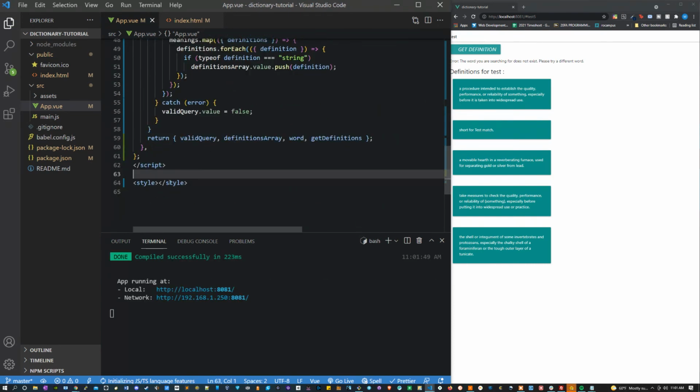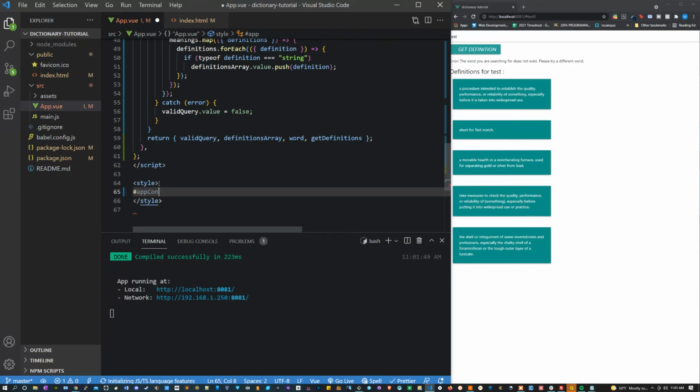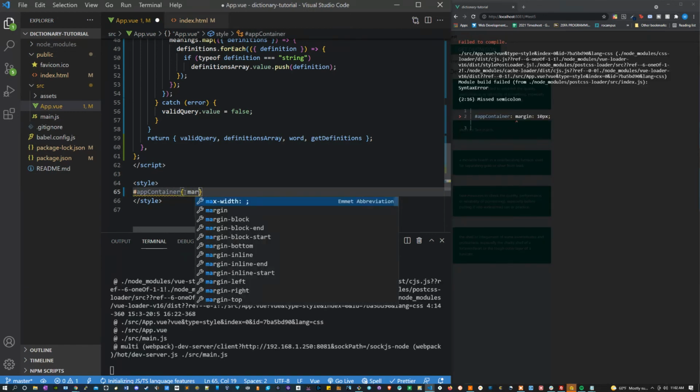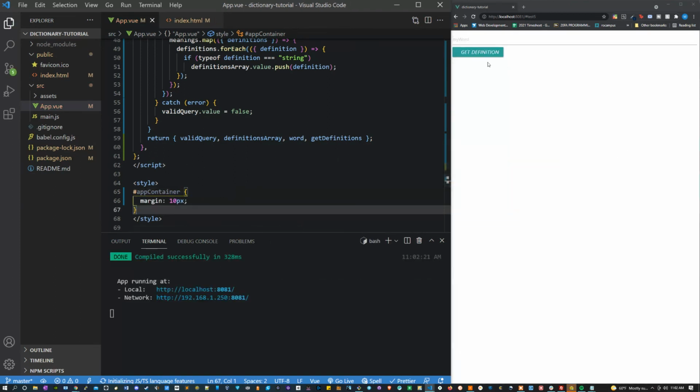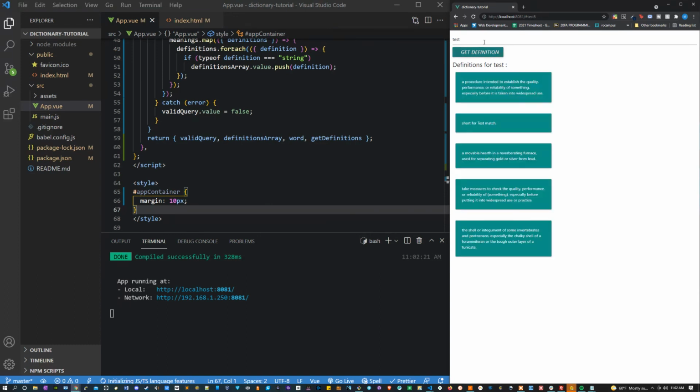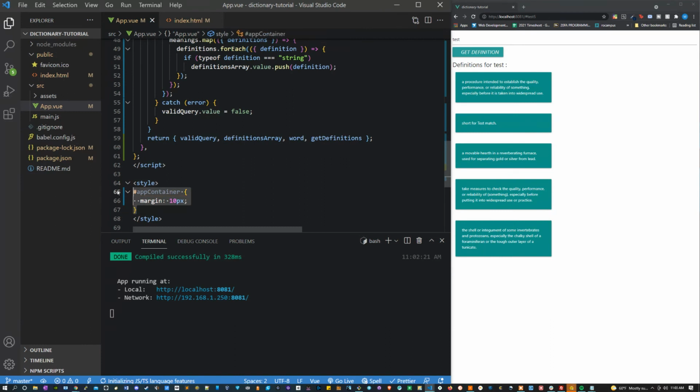Then I'm going to say app container, and I'm going to give this a margin of 10 pixels. And I actually think this looks really clean. So that's actually all the styling that I'm going to be adding. It's really mostly just being brought in from the library. I really love this library. I definitely recommend checking it out.